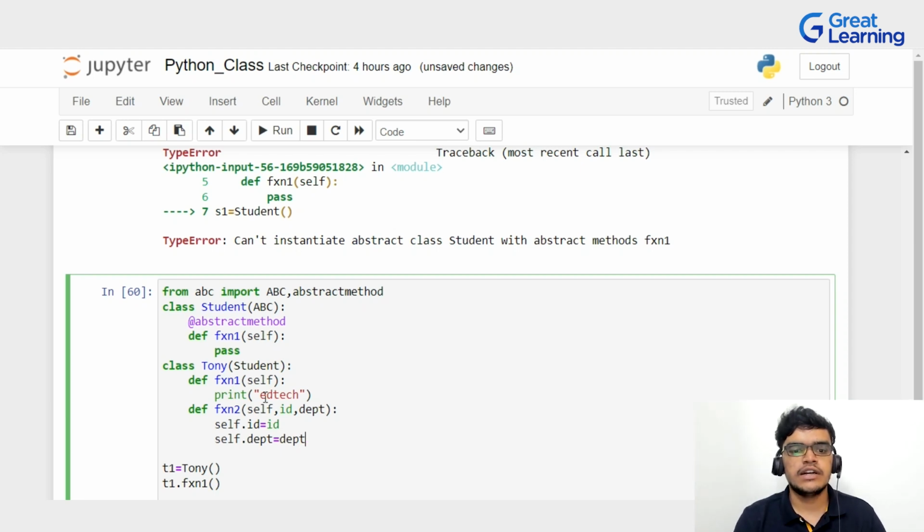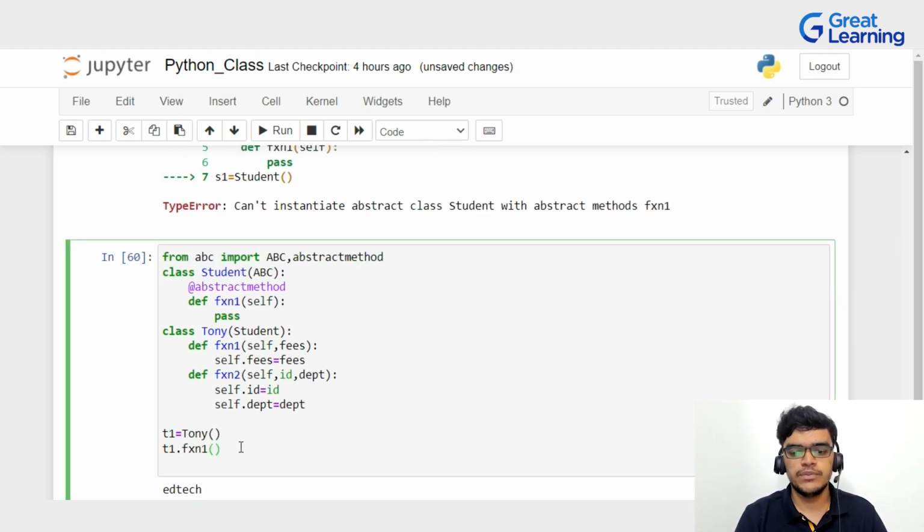And what can I do here? In this function1, let me give some more attributes. I will just write here fees, and then I will replace the print function with self dot fees is equal to fees.